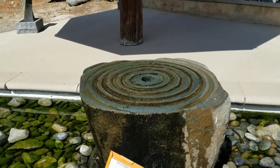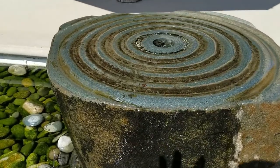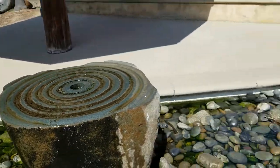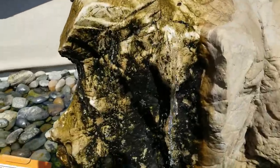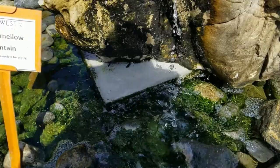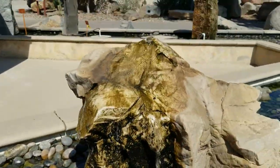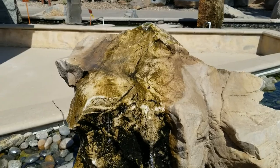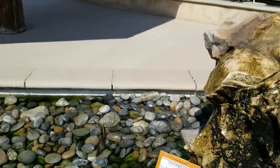Now realize that if you do something like this where the water just kind of shimmers over the rock, it doesn't make as much sound as something like this where the water actually gets some velocity going into the well at the bottom. This allows the water to get really nice and noisy, so you kind of have to pick the rock based on if you want a noisy one or a shimmery one — but there's lots of different choices here.